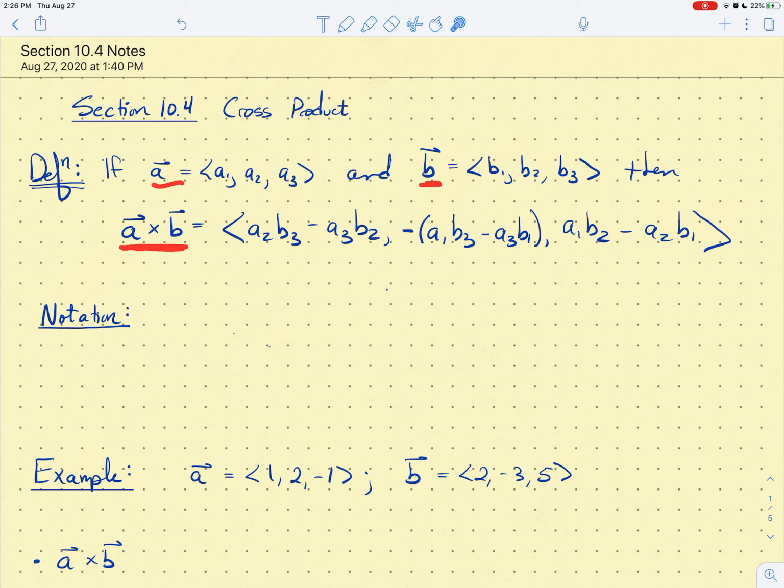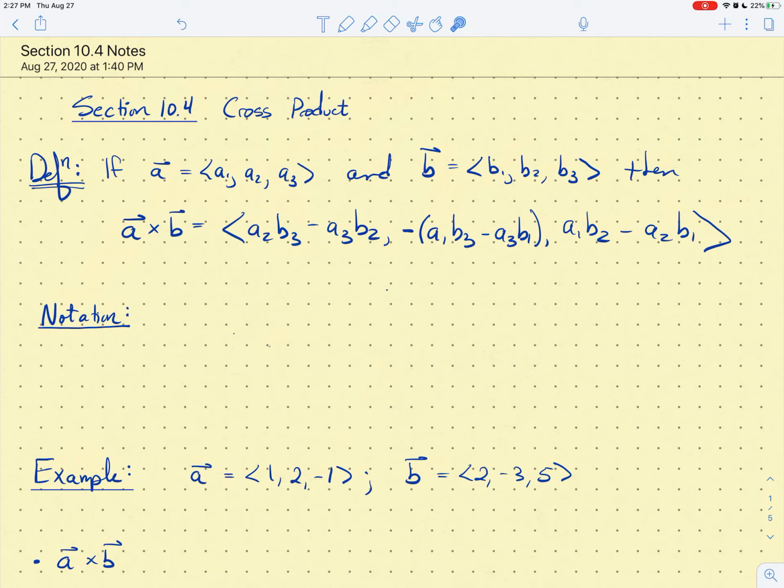which we write like this, using the little times symbol there, is this new vector, and it's defined as follows. It's kind of an intimidating formula. I'll show you a shortcut in just a minute of how you can actually compute with it. But for now, notice that in the first component, there's no ones. It's all the twos and threes.